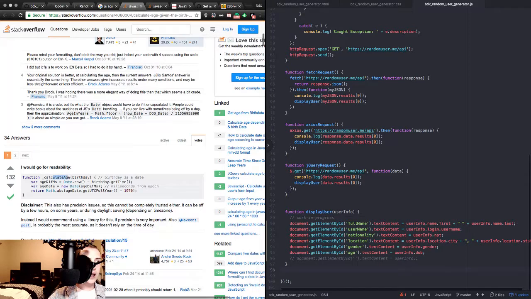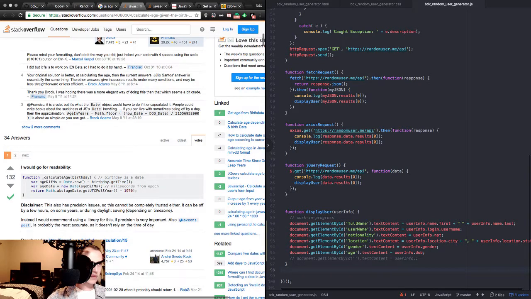Function, calculate age, birthday. I wonder if the time is going to throw it off. That's what I'm concerned about, is the time element. Although we can do the substring like above. But anyways, birthday is a date. Variable, age difference, date dot now, minus birthday dot get time.